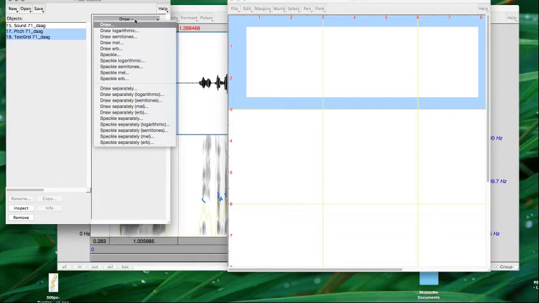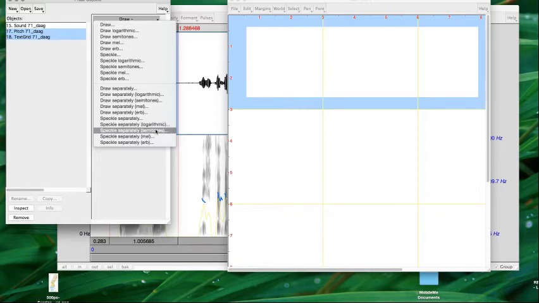I prefer to speckle rather than to draw. I can show you the difference later, but right now I'm going to show you how to speckle, and I prefer to speckle my drawing logarithmically and separately. Separately means it's going to put the labels in one place and the pitch trace in another, and I prefer logarithmic for reasons I explained before, that our perception of pitch is more logarithmic than it is linear.